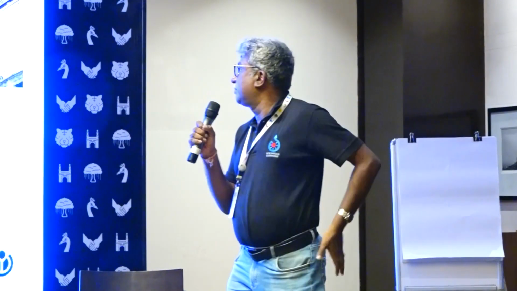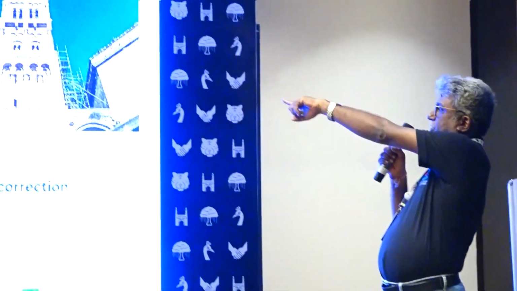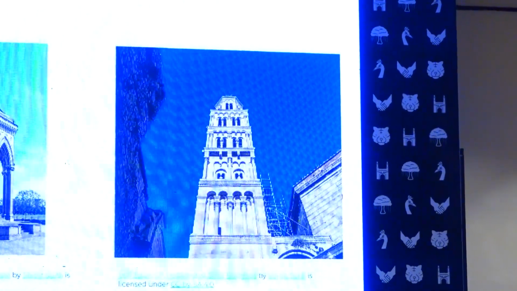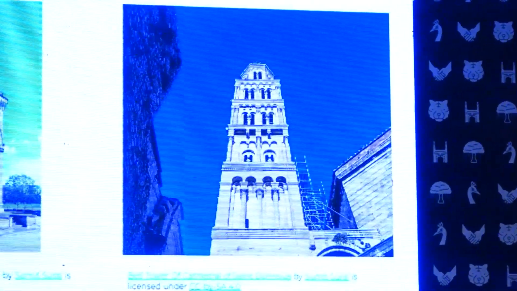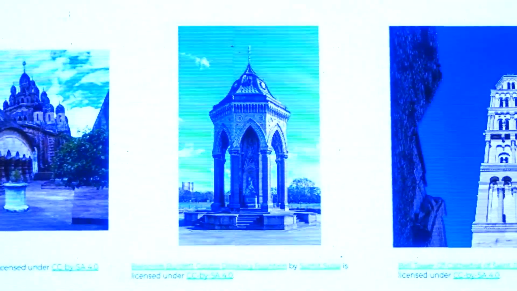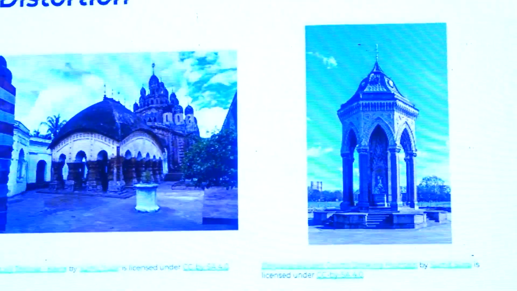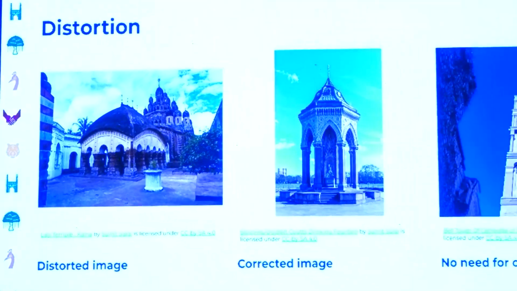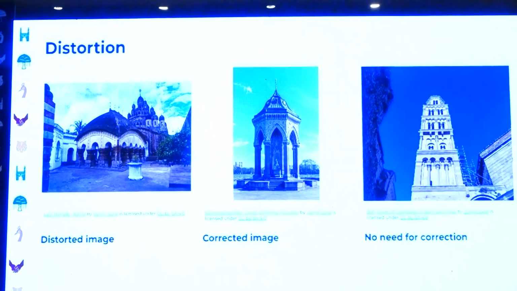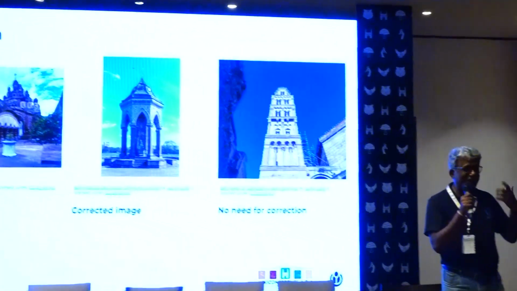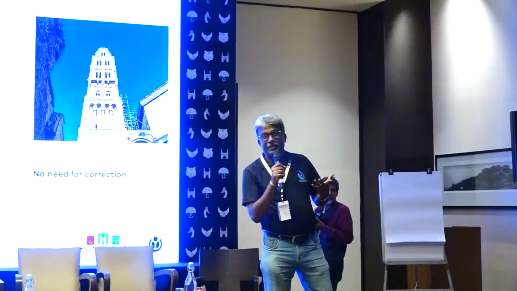Next slide. Yeah. So distortion, this photograph has a distortion. This is an image in Kanla, and the main problem is that you cannot get back. I've been to the place, so if you take a picture from far away, the distortion becomes lesser. But in this particular position, since I'm familiar with the structure, you cannot get back. So you have to take it and use Photoshop to rectify it, or the other option, if you have a lot of money with you, you can buy a distortion correction lens.